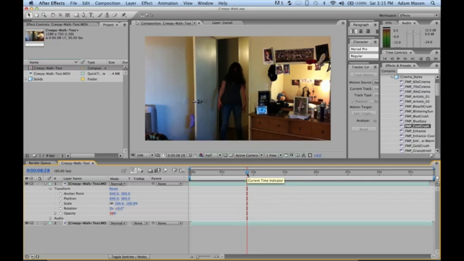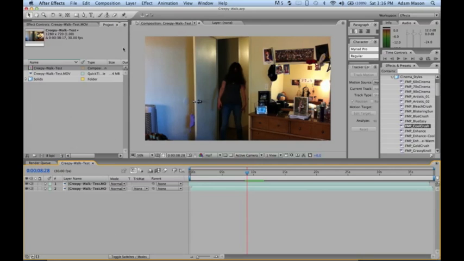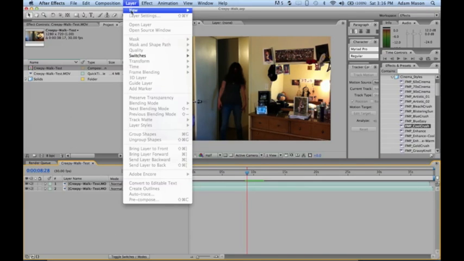Now, the things that you might want to do, I mean, obviously, since I shot this with an iPhone, it's not very good. I didn't have any lighting. This is just what I had, which wasn't very much. So it's already kind of grainy and gritty, and it's dark and light in all the wrong areas. So if you want to give this a little bit more of a creepy look, what you can do is go up here, layer, new, adjustment layer.